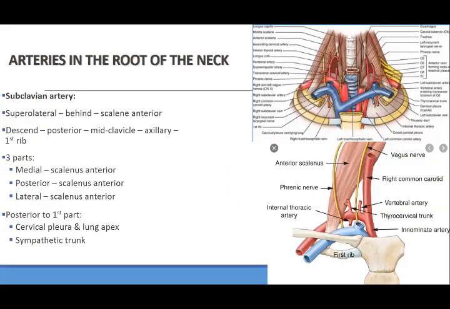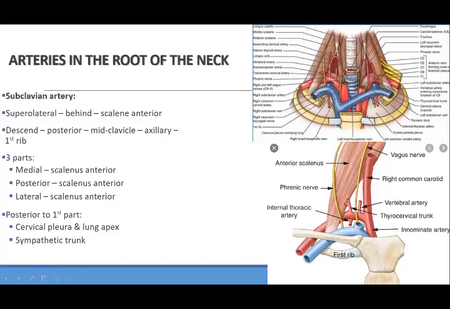Continuing with this subclavian, now look, this is the brachiocephalic trunk, the common carotid, and this is the second terminal branch of the brachiocephalic trunk. Please have a careful look at it. You see this structure, this muscle, a very important muscle, scalenus anterior, attaching to the first rib. Okay? The scalenus anterior. Now, this subclavian artery, to begin with, is passing laterally and it is also ascending, superolaterally, and then it passes behind the scalenus anterior muscle, emerges from the lateral border of the scalenus anterior, and then it passes behind the clavicle.